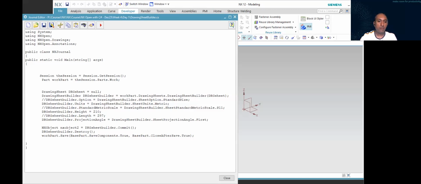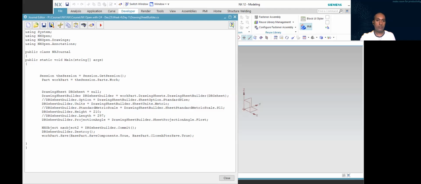Maybe in the same example, what we can do is a very simple check. We have taken session, right? We have also taken work part. Now, what if the work part is not there? It means there is no open document. Then what we can do is we can use if work part is not null, then only execute this entire code. Means I have written everything in this if now. This if will check that work part is not null. If it is null, then there is no meaning providing all those parameters and creating arc, right? So this is how you can go and add the checks at each step in your code.